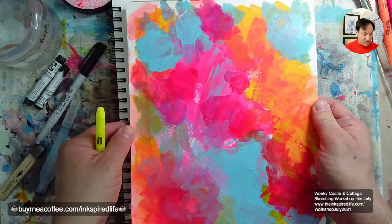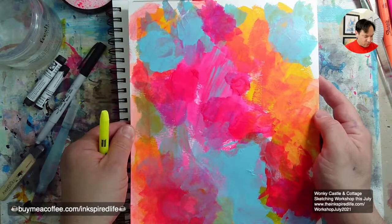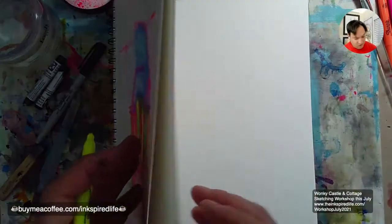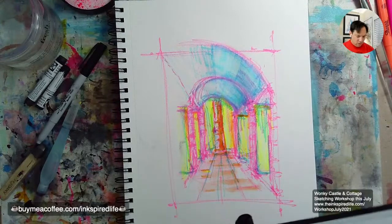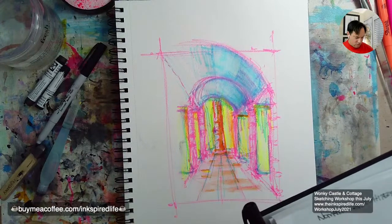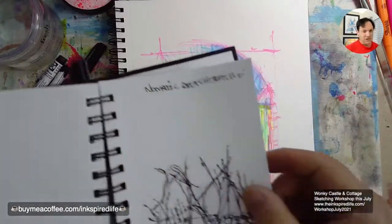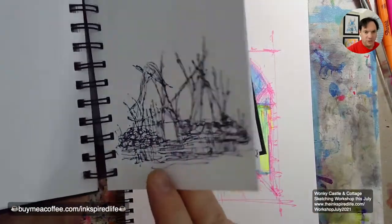Just acrylic paint, some fluorescent pink, fluorescent yellow. What else do I have in here? Some oranges. So yeah, sometimes I just love breaking out the colors and just being really vivid. And sometimes, you guys that have watched before, you'll see I just do things in black and white. There's a little sketchbook here. I was at the dentist today, and what did I sketch? Here, just real simple black and white sketches I did today while sitting at the dentist office.